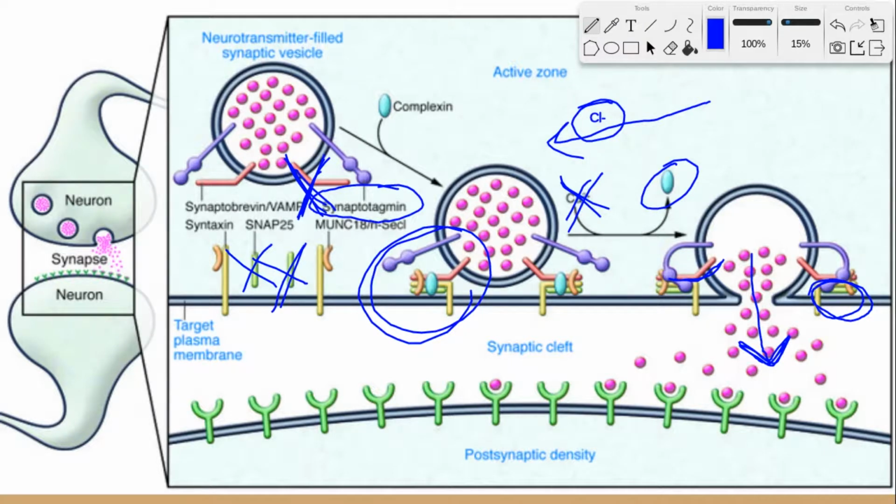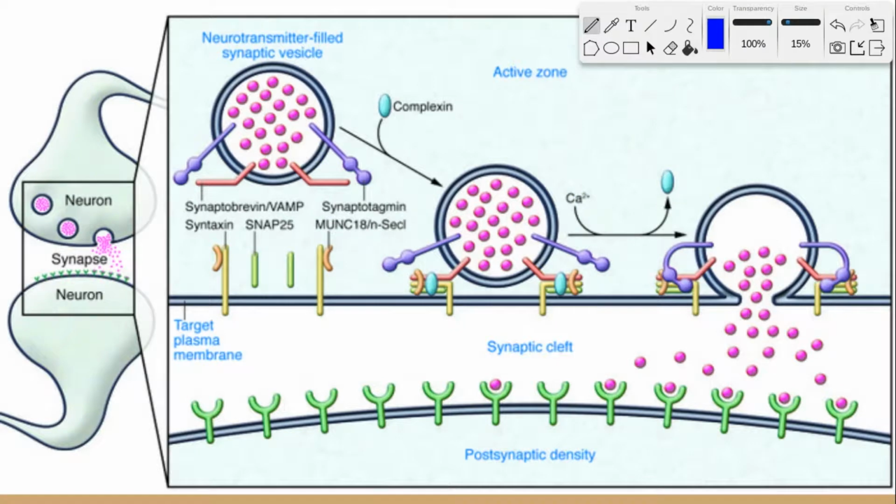And latrotoxin is a calcium ionophore, so it's a calcium channel that causes calcium to come in all the time, no matter what, and this just causes massive release of vesicles. So alpha-latrotoxin basically floods the active zone with calcium, and that just uses up all the synaptic vesicles, and they won't function afterwards.